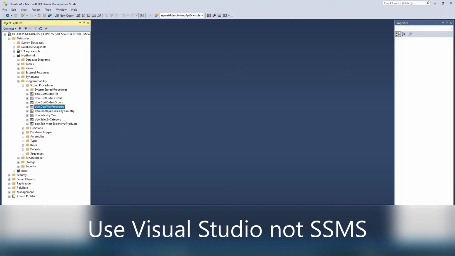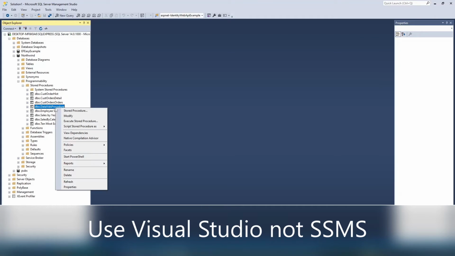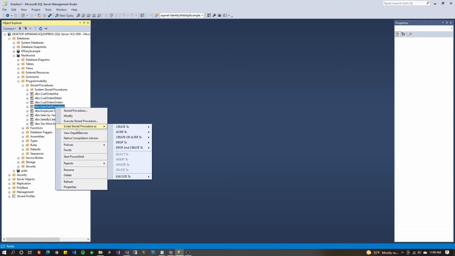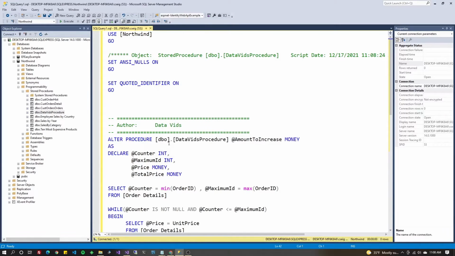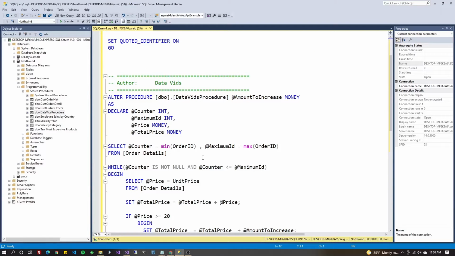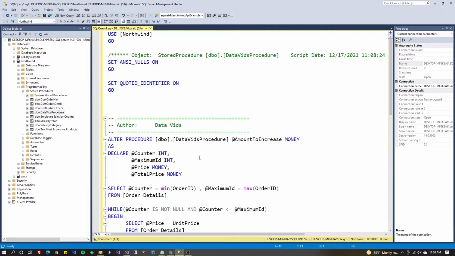David's here. Plenty of times I get asked, how can I debug in SSMS, SQL Server Management Studio, this stored procedure that I've created? I don't see it here in my context menu. I see Script As Alter To, Create To, and so on. I say, don't worry about that. Do it in Visual Studio. I'm going to show you how now.